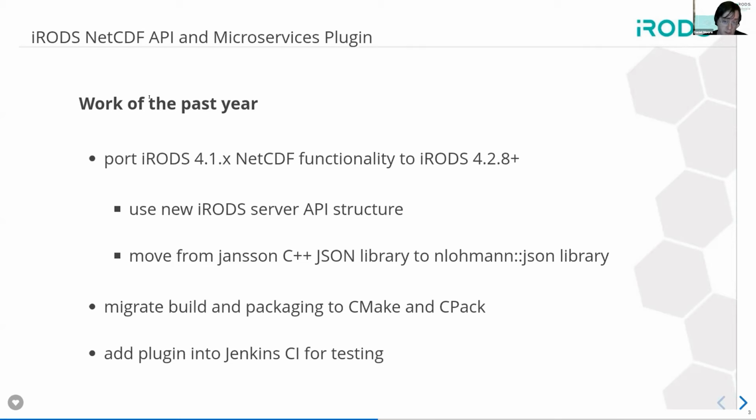I started working on the C++ code to alter the expectations of the API on the plugin, which were slightly different.